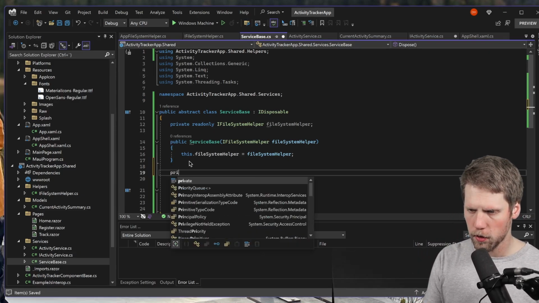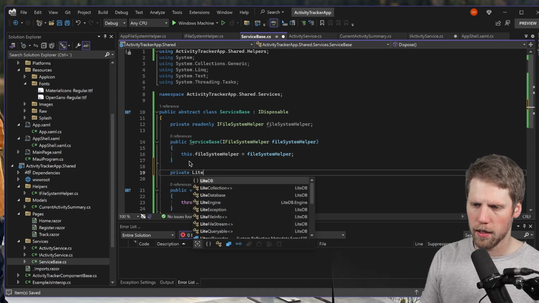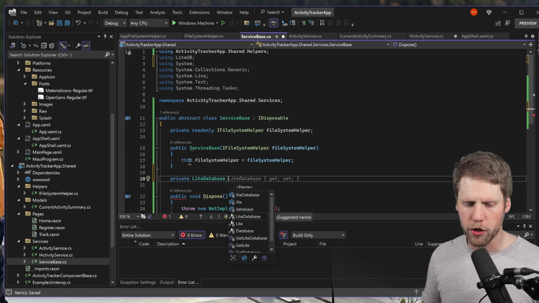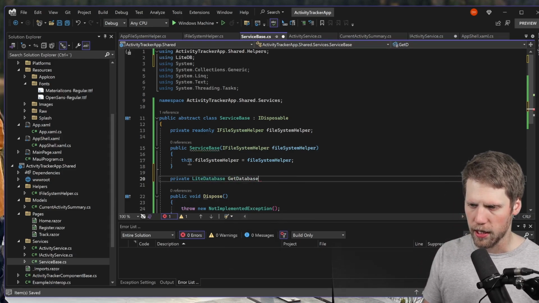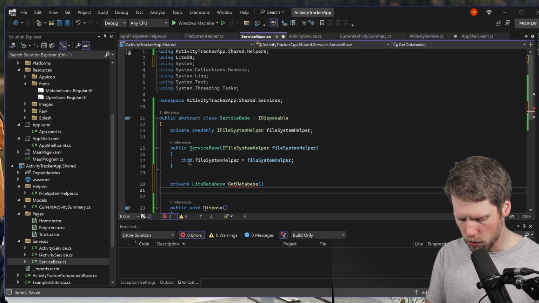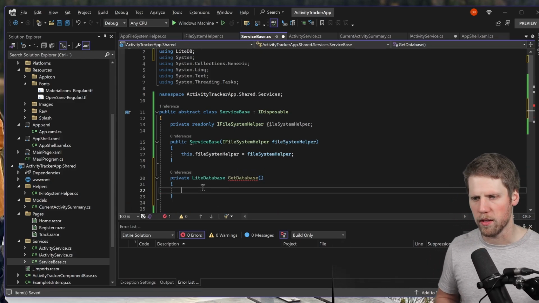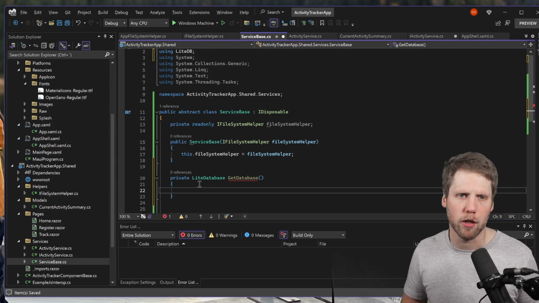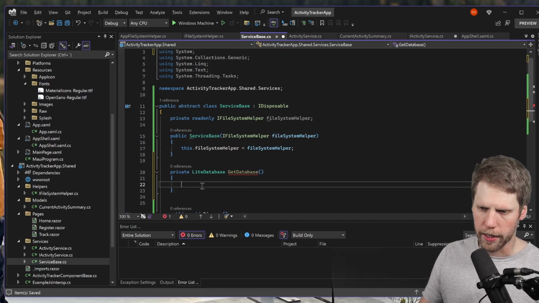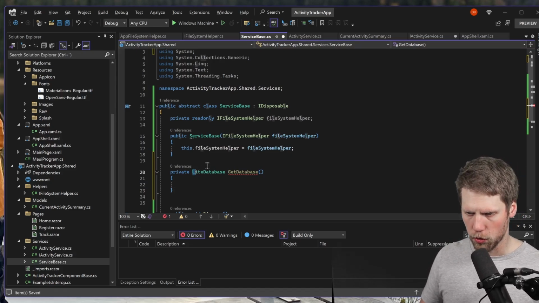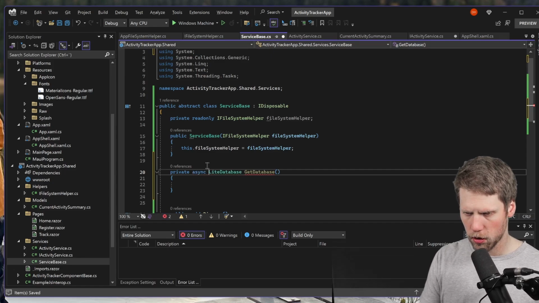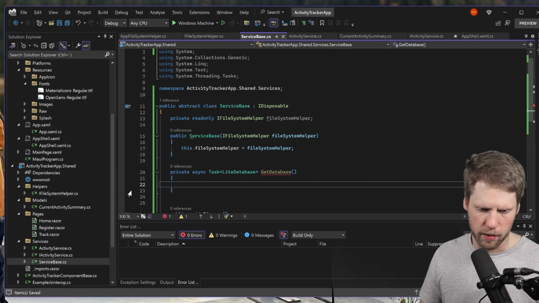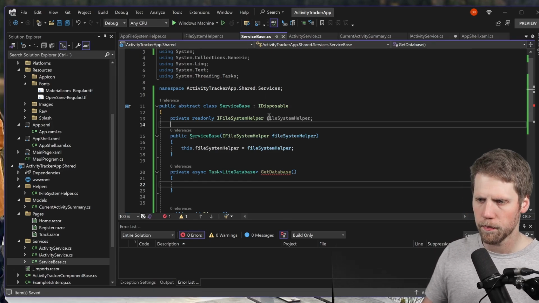So private LiteDatabase, that is the object that you will return. So call that GetDatabase, just like that. And now, if we have multiple places calling this GetDatabase, it should wait, so it will not create multiple of them, because then we will have reading conflicts on the file system. So we will here add a SemaphoreSlim, and this one should also be async. So we do async Task like LiteDatabase, and then we create a SemaphoreSlim, a static field.